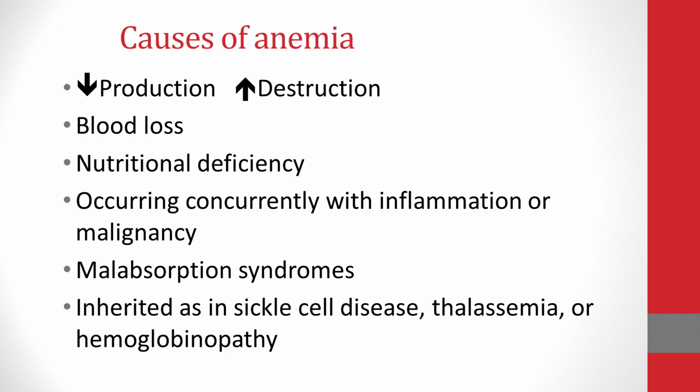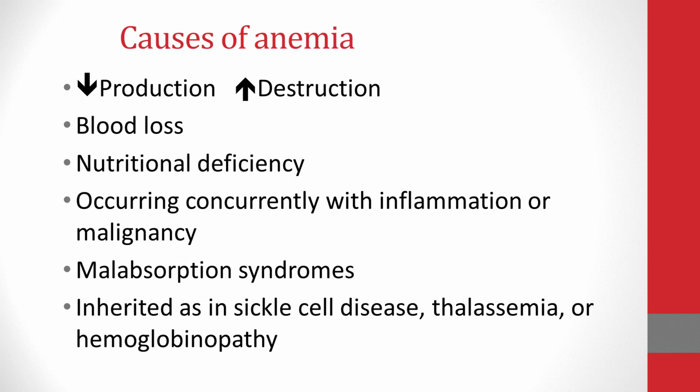You've either got a decrease in production or an increase in destruction that can happen through the ways that are listed below. You can have blood loss. The most common times that we may see that are in the situation of a hemorrhage, those of you in the acute care setting, or in my setting, the most common time that I see it is in the perimenopausal woman who's having heavy periods, and so she's losing blood each month faster than her body can produce it.